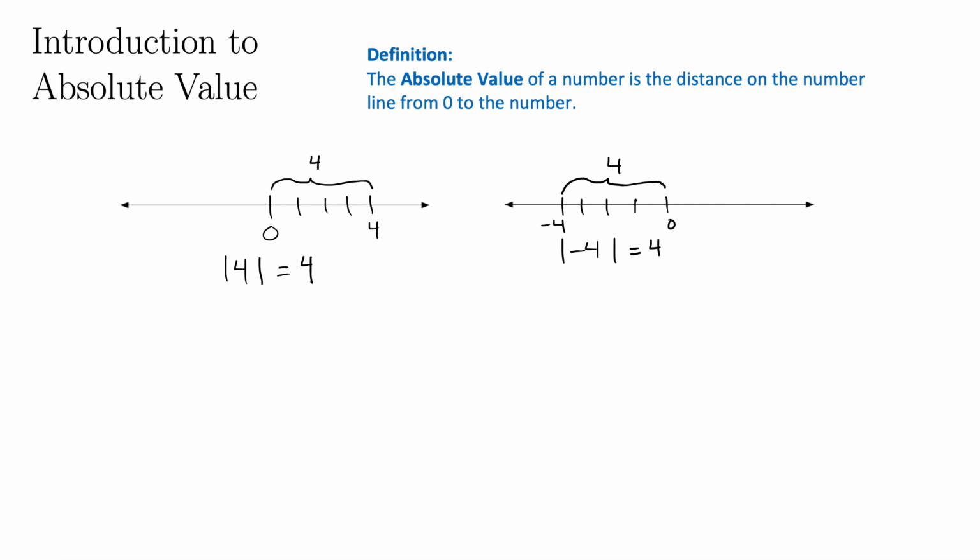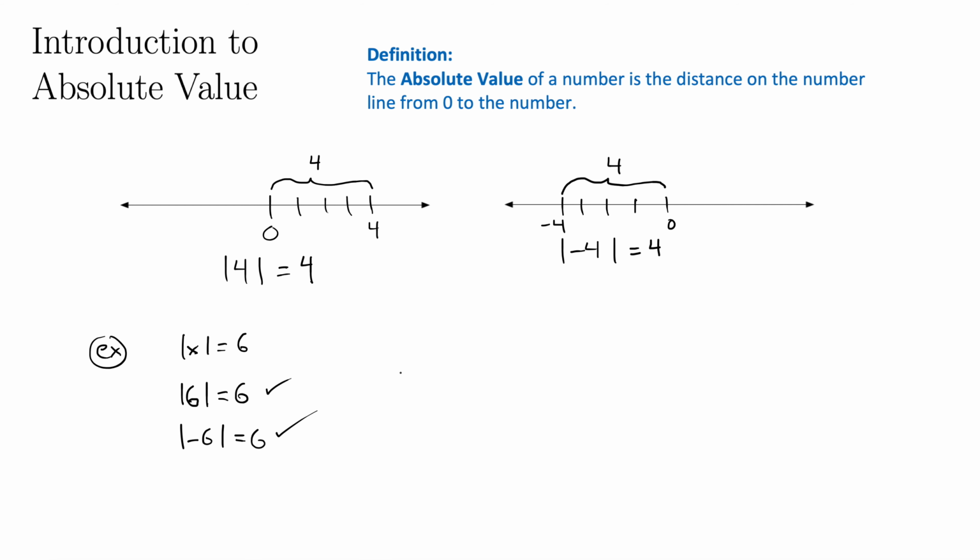That said, an easy way to think of absolute value is as a machine that turns negative numbers to positive and keeps positive numbers as positive. Thus, anytime you want to solve an equation with an absolute value, you have to consider 2 different cases. So let's look at an example. Maybe we want to do absolute value of x equals 6. What could x be in this equation? Well, it could be 2 things. It could be 6 because absolute value of 6 equals 6, but it could also be negative 6 because absolute value of negative 6 also equals 6.